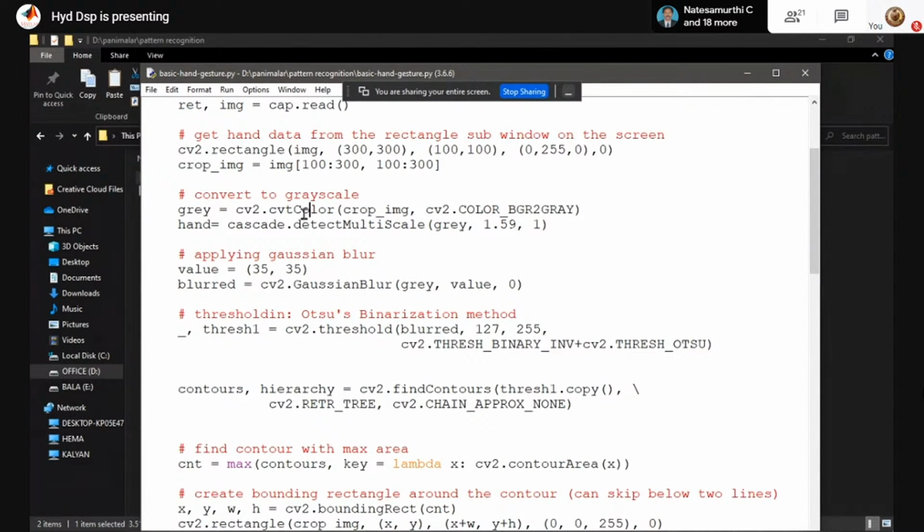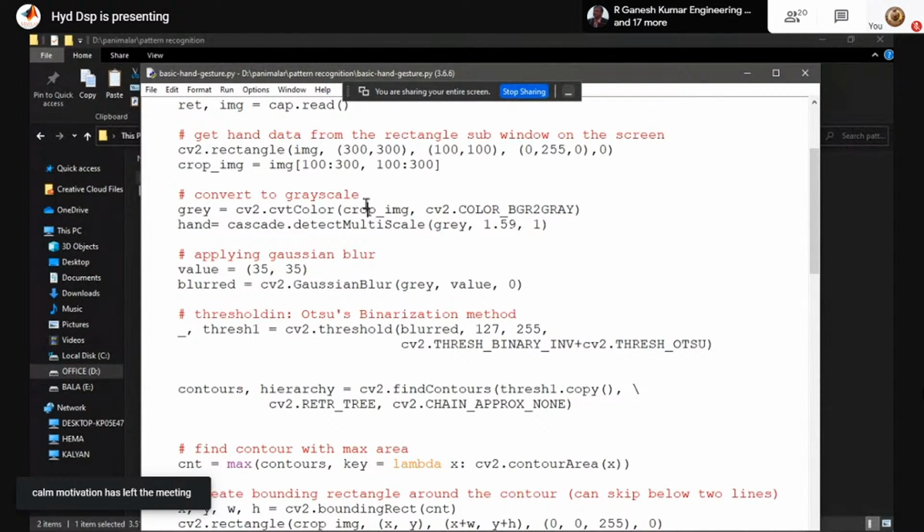We are converting that color image information to a grayscale image. To convert that information, here we are using cvtColor. Okay, so cvtColor is the attribute in the CV2 library which we use to convert the color information.